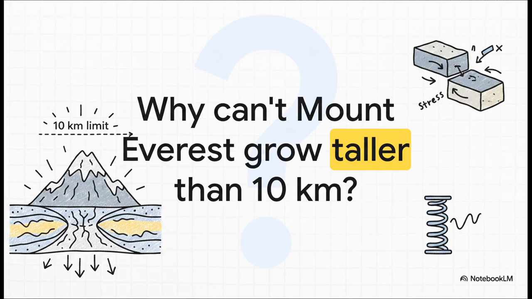Which brings us to a fascinating planetary limit. Based on the mechanical properties of rocks, if a mountain were to somehow grow taller than roughly 10 kilometers, the pressure at its base would exceed the critical shearing stress of the stone itself. The rock wouldn't just sit there, it would literally begin to yield and flow plastically under its own crushing weight. No way around it. I'll leave you with that provocative thought to remind you that even the most seemingly rigid, permanent structures on Earth, our absolute highest peaks, eventually reach their elastic limit.